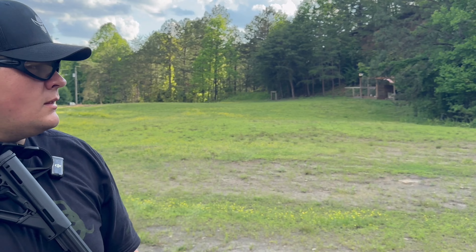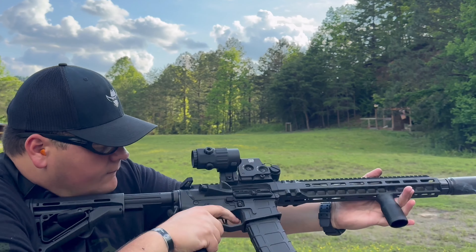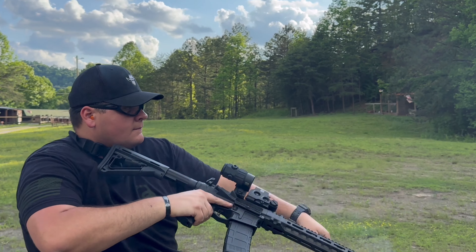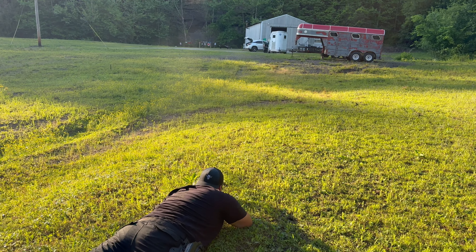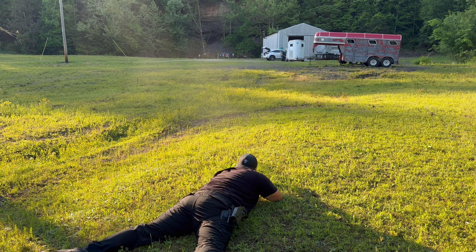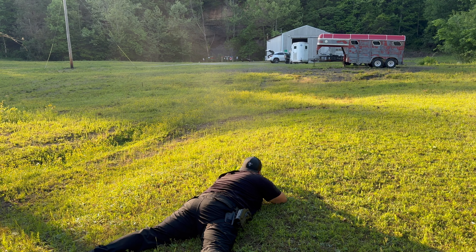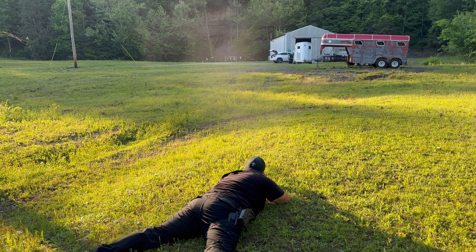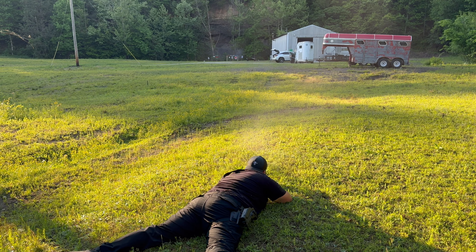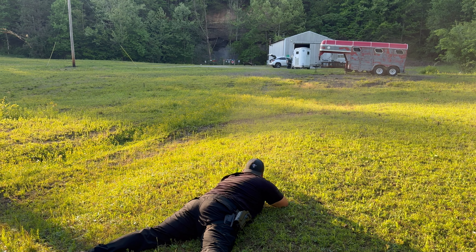I couldn't speak any higher about this rifle. If you're looking for a great rifle built by one person who looks over it with fine detail — something you can stare at on a wall and not find a single imperfection — this rifle is hard to beat. Radian actually manufactures, QCs, assembles, and Cerakotes the majority of the parts in one location in Redmond, Oregon. They also source all parts and materials in the USA — they make the upper, handguard, lower, gas block, charging handles, safety, takedown pins, ADAC controls, handguard mounting hardware, barrels, QD endplate, and more. They pretty much make almost everything on this rifle, which is very impressive — American made and American built.